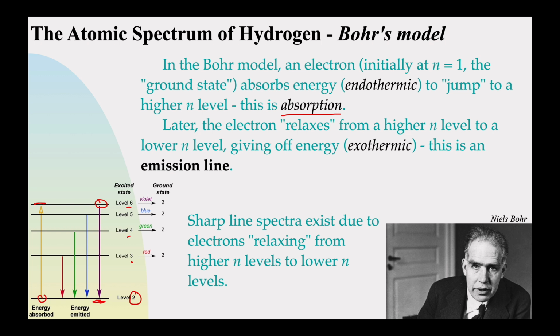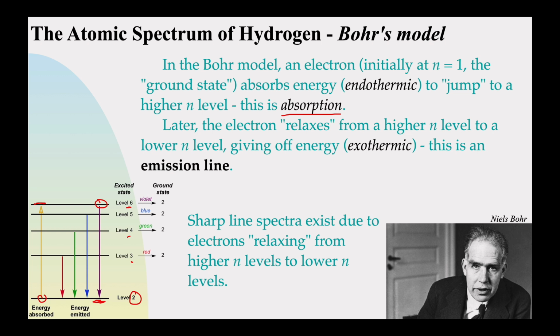The electricity that goes through excites the electrons from lower n to higher n. You'd have some kind of absorbance line, and then after a while, those electrons relax back down. As they relax, energy is given off, the light we use from the light bulb, the emission lines. So it's pretty cool. To summarize what I just said, absorbance is going from lower n to higher n, and emission is going from higher n to lower n.